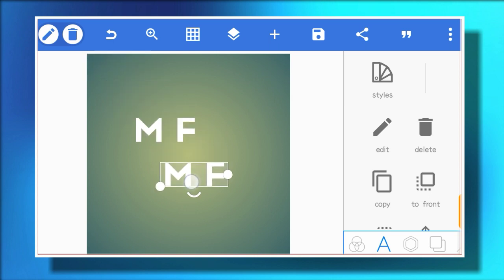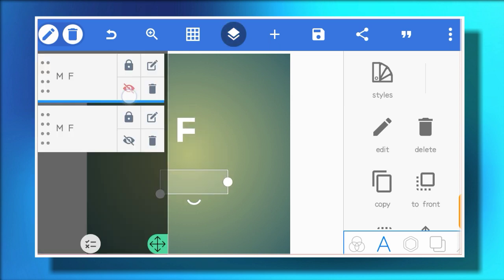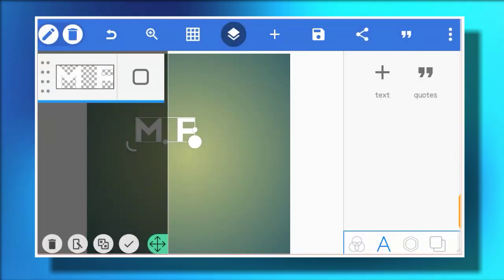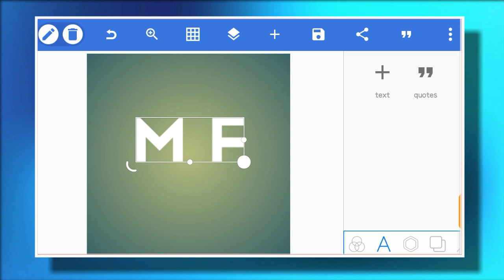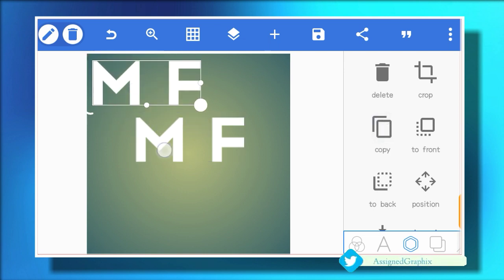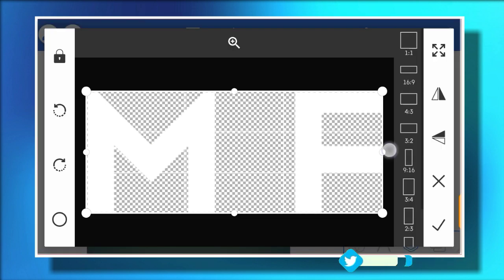From there, you make a copy of your text. Make sure you make the copy. You turn off one of the layers, then you merge the two layers together. Now your text has become an object. The next thing you do, you resize your text. You make a copy of the text object now.